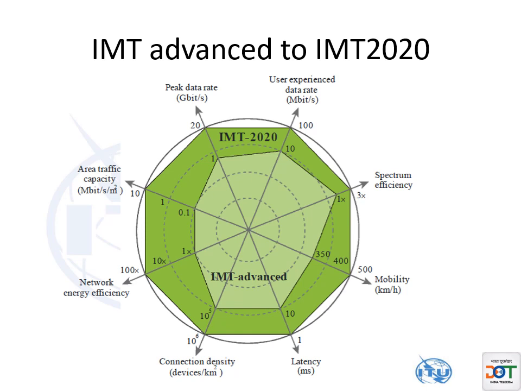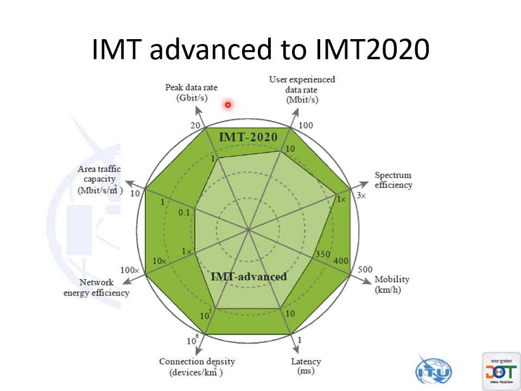This is again a very important, very iconic pictorial graph. This is also given by ITU. This is basically a comparison of the radio capabilities from IMT Advanced, that is 4G, to IMT 2020, that is 5G. Let us talk about each of the parameters one by one to understand clearly. As I said, this is a very important slide to understand. In a nutshell, it gives all the capabilities of 5G and compares them with 4G.